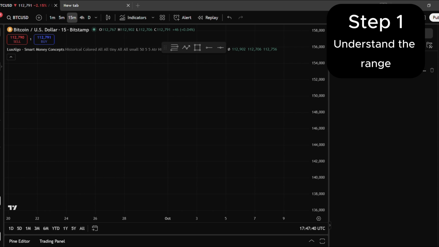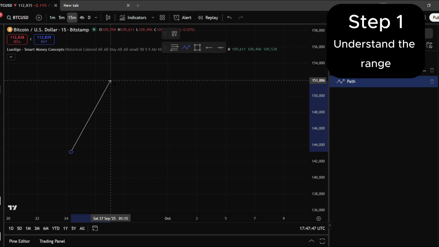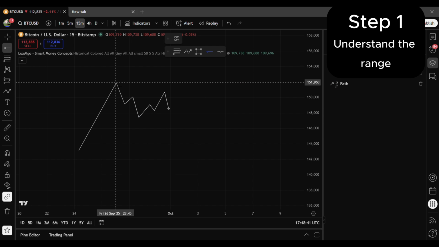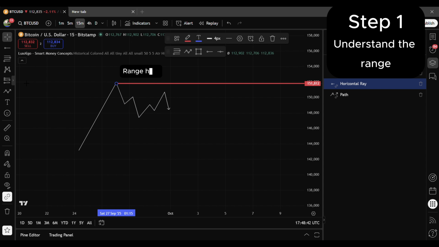What we are looking for is a push into one direction, either a strong move up or down. For example here, let's say price pushes up. We get a big move to the upside. After that, we will see a significant high and a significant low form. So after the push, we mark the high and that becomes our range high. Then after price pulls back, we look for that significant low to form.